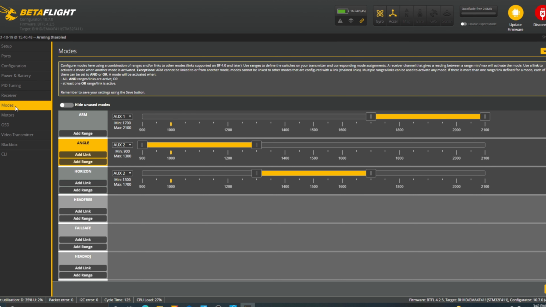So with all that said, who is this Lite Radio 2 SE for? And I would say this is probably for beginner pilots. Maybe you're getting into the FPV industry and you want to get a controller. This would be my number one recommendation for that, only because Express LRS is the new protocol in town. It seems to be changing every day. It seems to be improving and superseding all the previous protocols that came before it. So if this thing comes with Express LRS, why not get into that? It seems to be a really strong protocol system here.